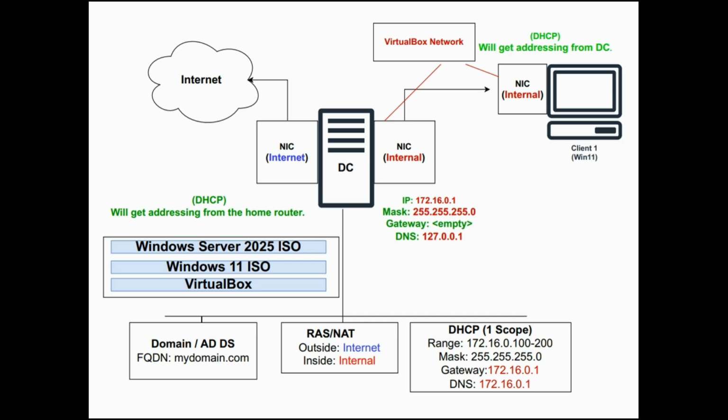Here is the topology of the lab that we'll be setting up. It all revolves around the domain controller. It will provide a vital role in this lab. It will host Active Directory Domain Services. It will be responsible for NAT and also be a DHCP server that will assign our client an IP address when they log onto the network.